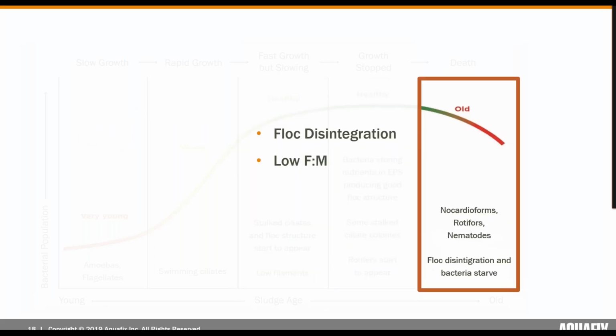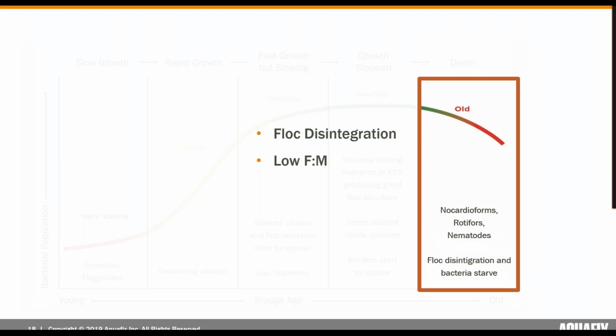Finally, things are going to start to get interesting as our sludge age is going to increase to be even older here on the screen. We typically now will start to begin to see problems within the treatment system as sludge age begins to get older. And due to the successively long sludge age, these bacterial populations are going to continue to grow and reduce nutrients. However, they're going to subsequently begin to starve because of that, as F to M levels are now going to become low proportionally, due to low levels of nutrients left compared to the high, excessive levels of bacteria within a wastewater treatment system.